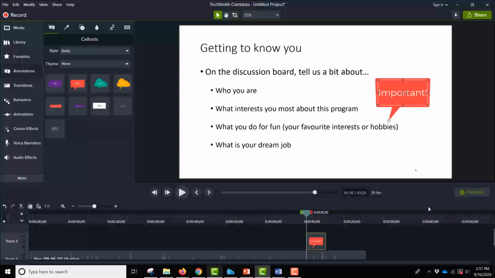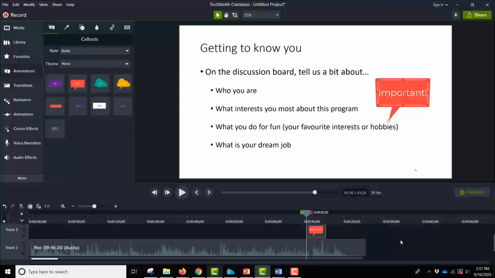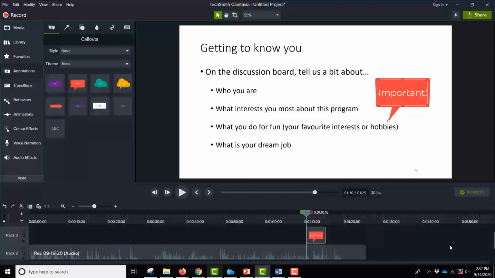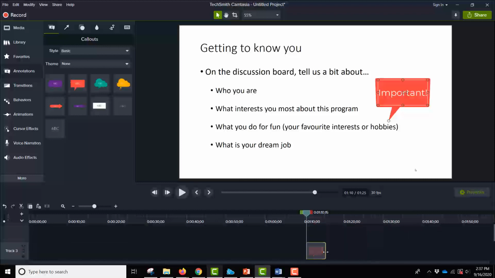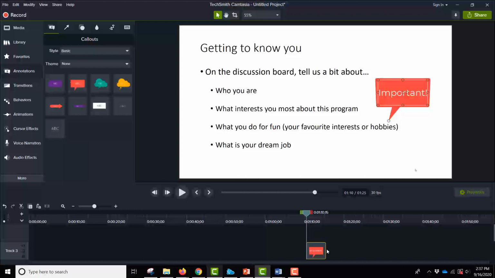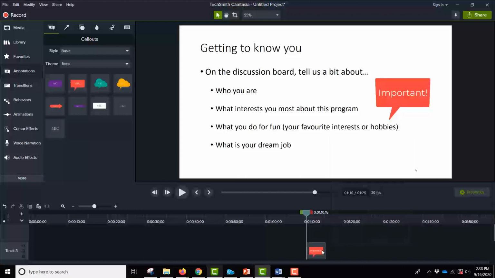important. And just as before, you can see once again that we have the usual audio and video tracks, and then on top of that, we have this third track now for the annotations and the images. And if I do want that to be longer, I can click on that and then grab there we go, and make that a little bit longer if I need it to be.